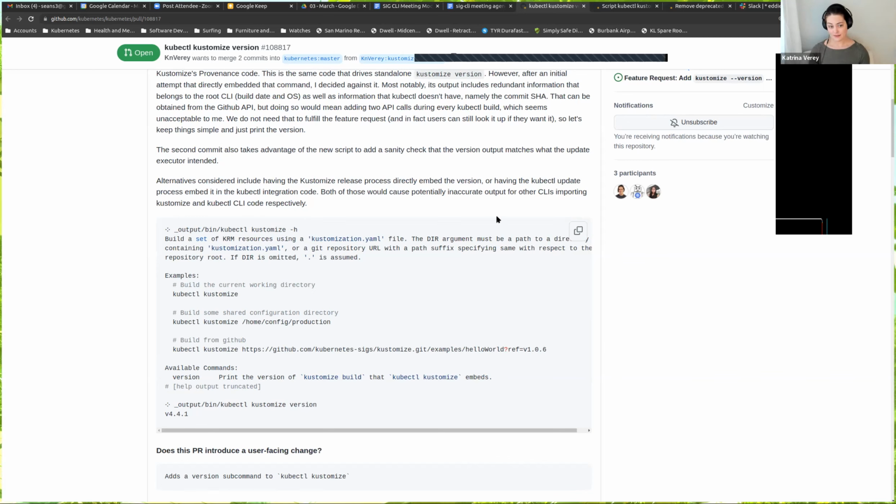I think this approach works pretty nicely in that it doesn't interfere with independent build processes. Like if you build OC, and it's embedding kubectl or embedding Kustomize directly, or some other tool that embeds Kustomize directly, this isn't going to cause you to get an incorrect version readout like you would if we were hard coding inside, like if we're making a constant or something like that, which was a problem with previous approaches when I started working on this. And yeah, I'm fairly happy with this, but I'm also very open to other approaches.